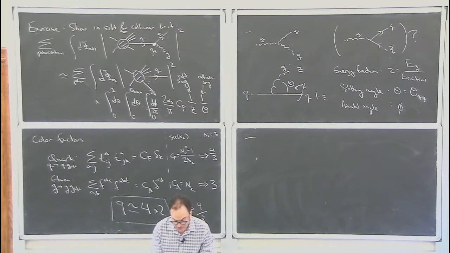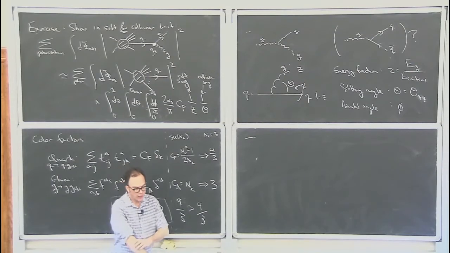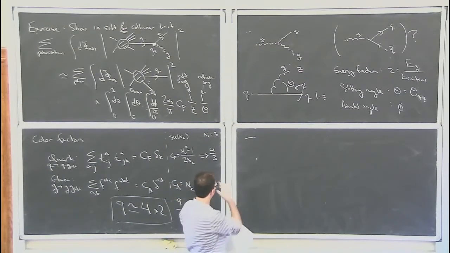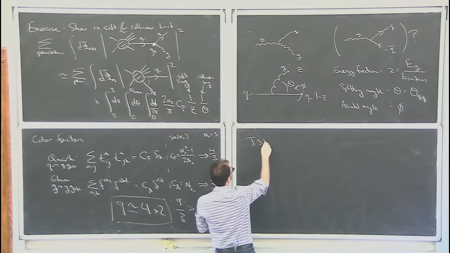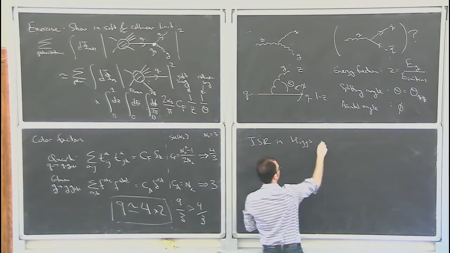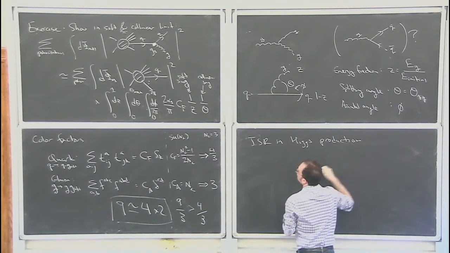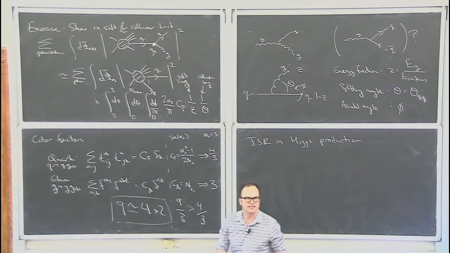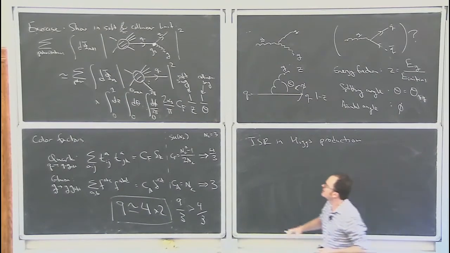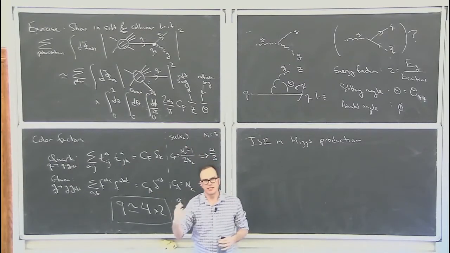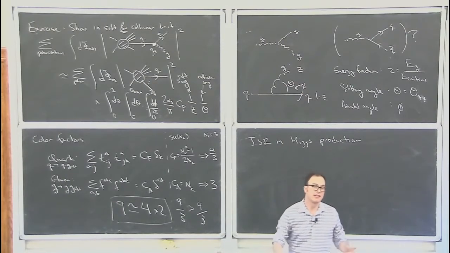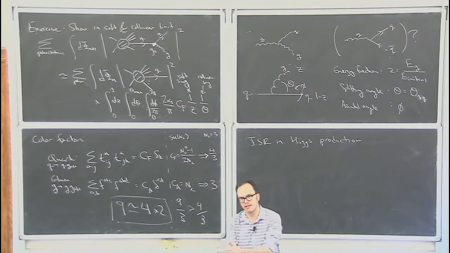Okay, so from this, we already can learn a lot about the question that I started off with before doing that exercise for you to do, which is to talk about initial state radiation in Higgs production. We can use this formula to try to understand that process of initial state radiation. Well, let me just pause for a second to see if there's any questions here. But this is kind of the equivalent of the narrow width approximation, that in the singular limit, I have a simplification of the structure of the amplitude into a product of producing n partons, times the probability that one parton splits into two.